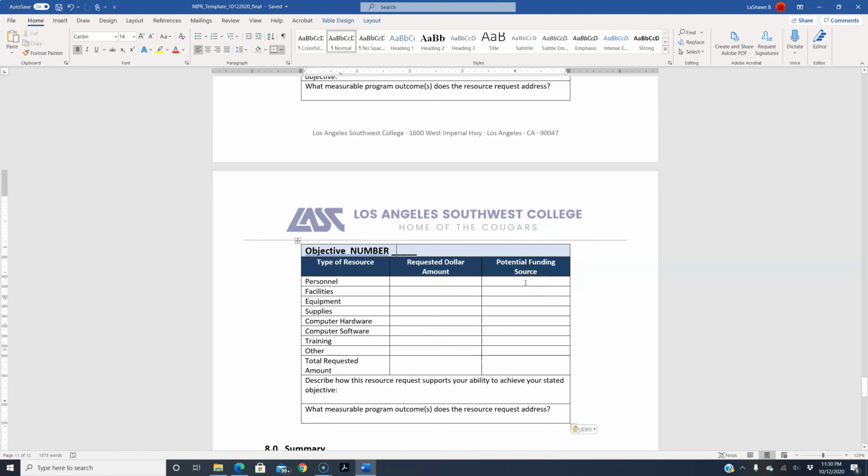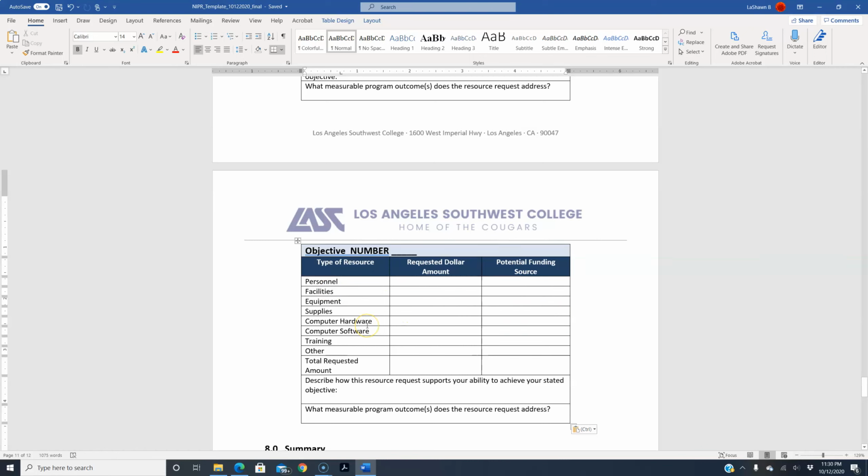And you also want to identify potential funding sources. So everything you list may not have to come from general funds necessarily. That's usually the hiccup when it comes to program review. People feel it's not important because we don't get the funds that we're requesting anyway. But there are different funding sources.